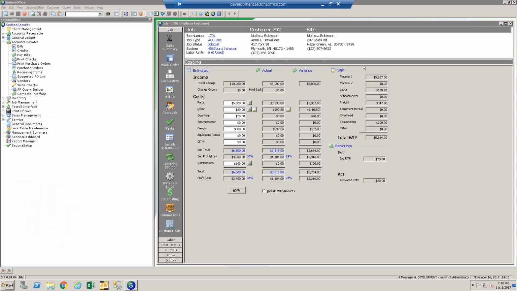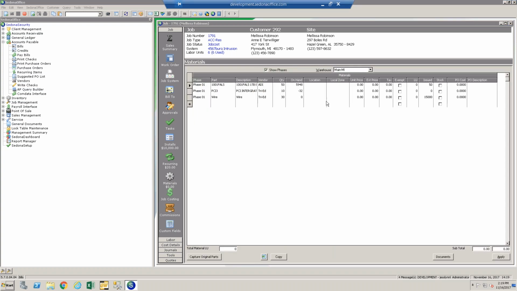So here's the diagram in real life in action, your estimates column, where you can hand type in these things. You'll notice you actually have some buttons here. These buttons are auto calculate buttons. So I can hand type in, I can say, I want this to be 5,700, or you can hit this button and the system will calculate an estimate on parts for you. How it does that, it goes to your materials tab, it looks at what parts you've entered, and it looks at what the cost of those parts is and the part setup, and it'll auto-calculate what it estimates your cost for parts is going to be.